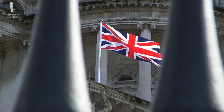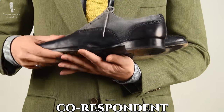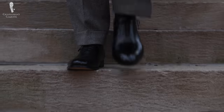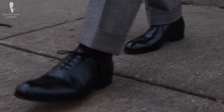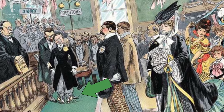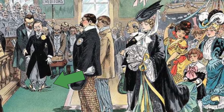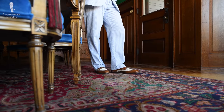Meanwhile, in the UK, the style has historically been called the correspondent shoe and it has a bit more of an unsavory story behind it. As a stark contrast to the smart and sober black oxford shoes worn by the typical English gentleman, correspondent shoes were worn often by cads and dandies. This has its origins in British divorce law where the correspondent is the person with whom a married individual would be committing adultery. Therefore, correspondent became a shorthand for the caddish men who would chase and seduce married women, but as the word can also refer to the different corresponding colors on the shoes, this became a punny way for them to be referred to as correspondent shoes.